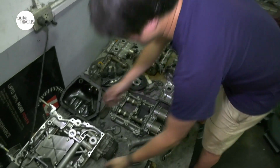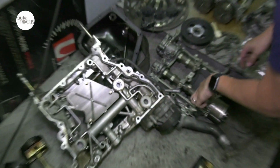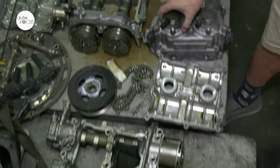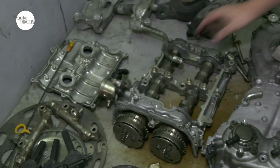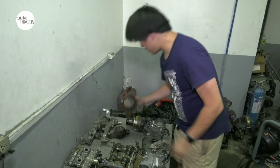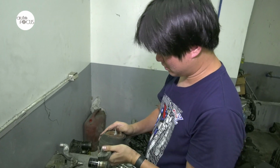When you overhaul the engine, you need new gaskets for this, new gaskets for that. All the rubber here gets replaced. There, rubber seals. Everything gets replaced, and this is also a good time to check for wear items like this, an engine mount, if it's already soft or not. This is apparently still in pretty good condition.